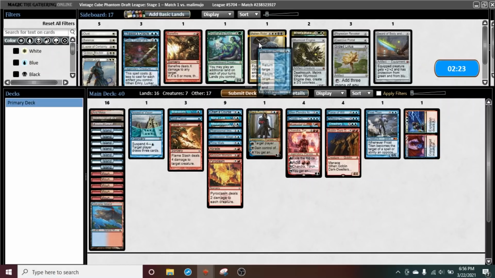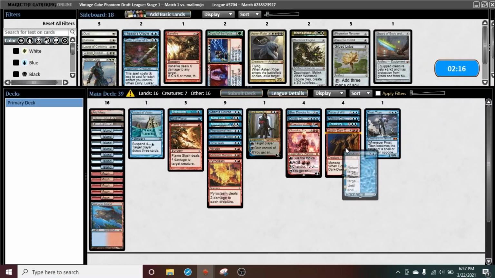We are going to be a little bit more controlling in this game, so that makes something like the Mirari Conjecture look a little better. Maybe we cut this for the Mirari Conjecture, actually, because rebuying all our burn spells seems pretty nice. Yeah, we'll run it like this.